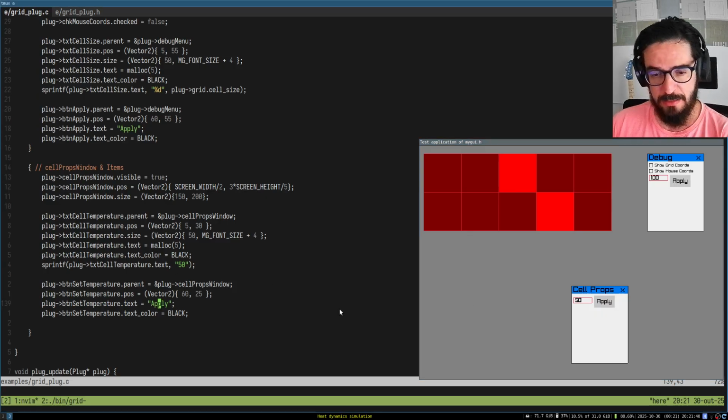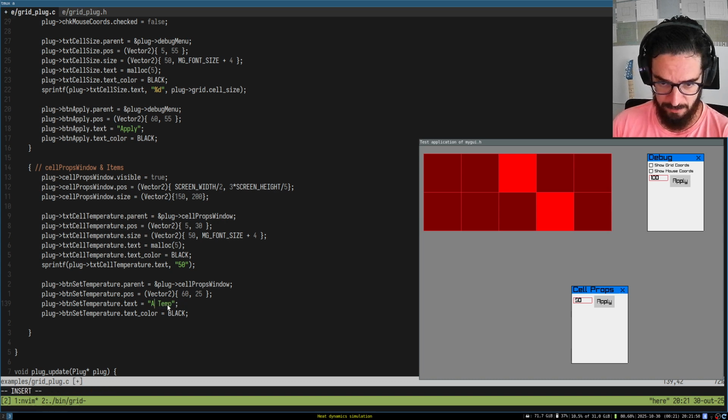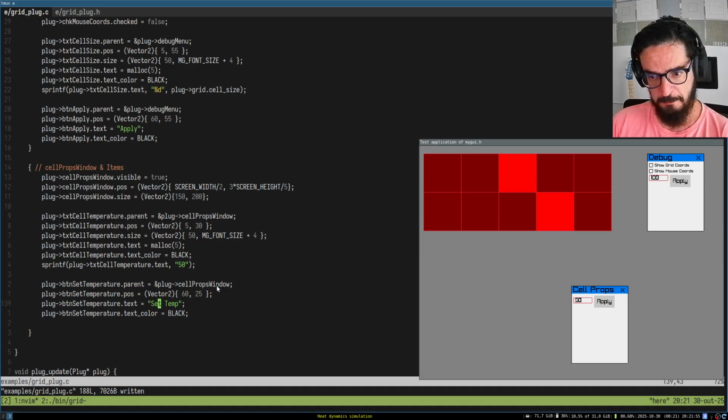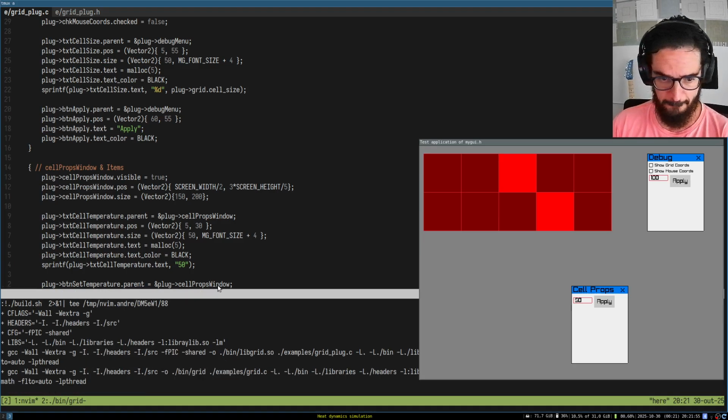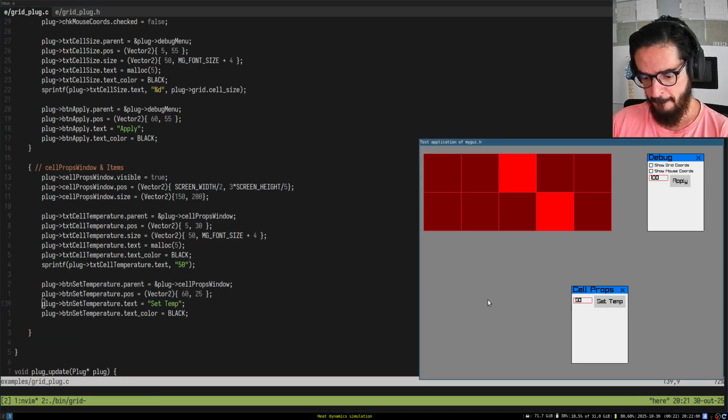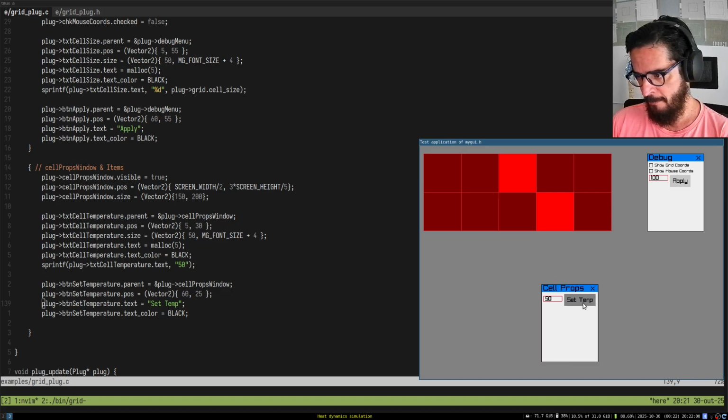But here is apply temperature. This will be to set temperature. That's temperature.